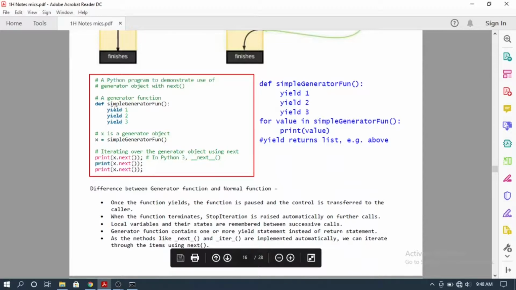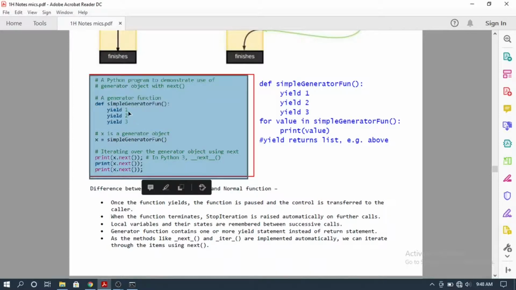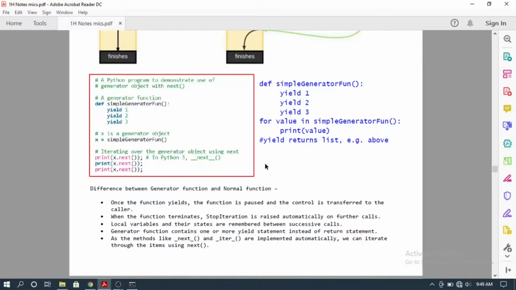If you look at the example, yield 1, yield 2, and yield 3. It will yield 1, get back to the main method, and then come again for the second.